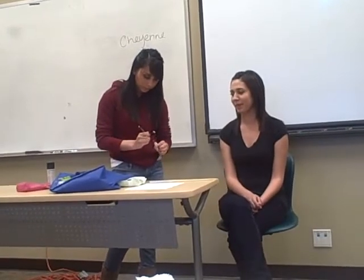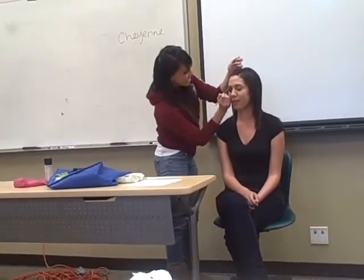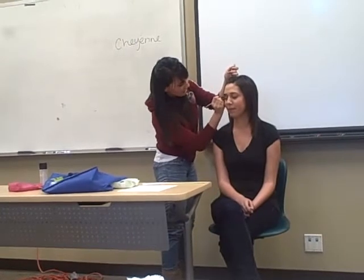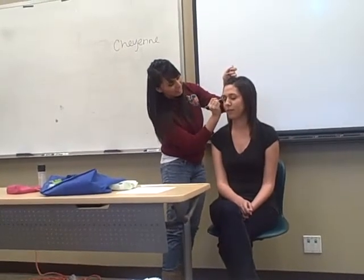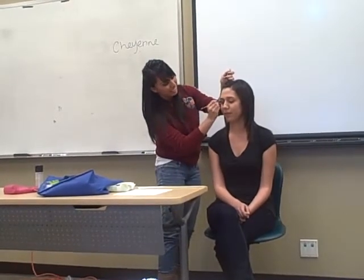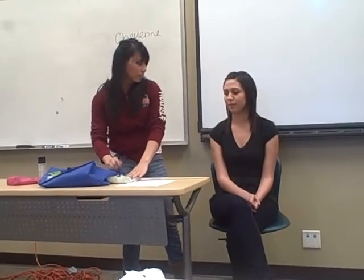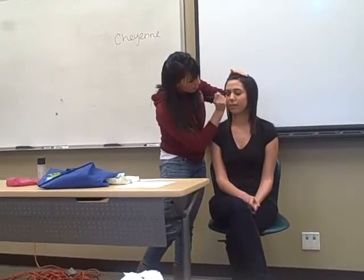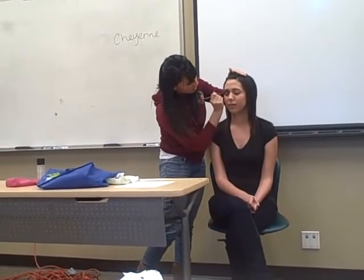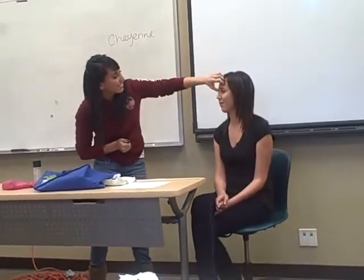Just use a flat brush. There's not really a technique to do this — it's kind of like common sense. All you do is work the brush on the eye. And then you're going to take your blending brush and blend it in, or buff it out. Make sure you wipe all the black off of it.